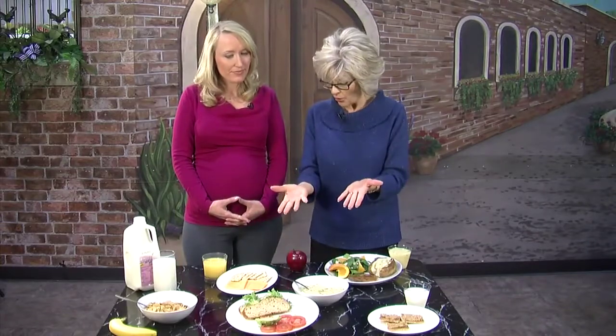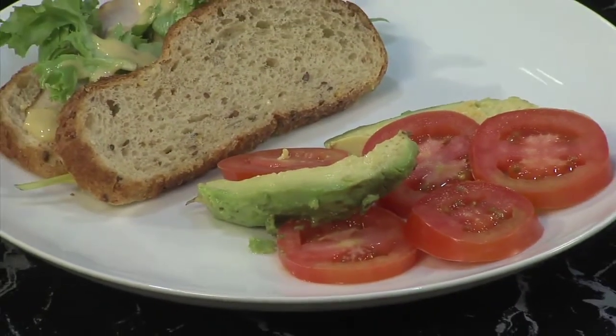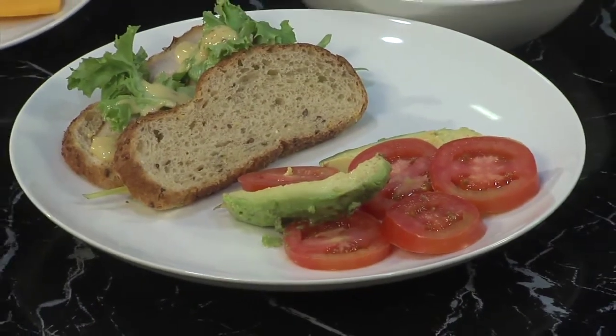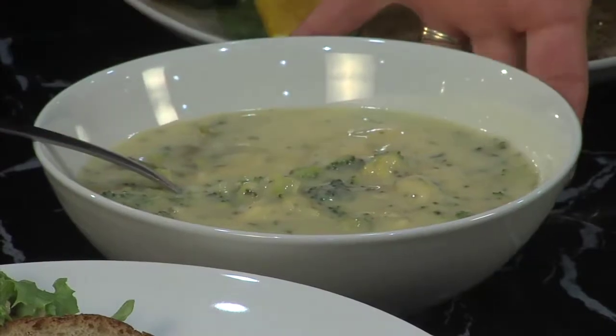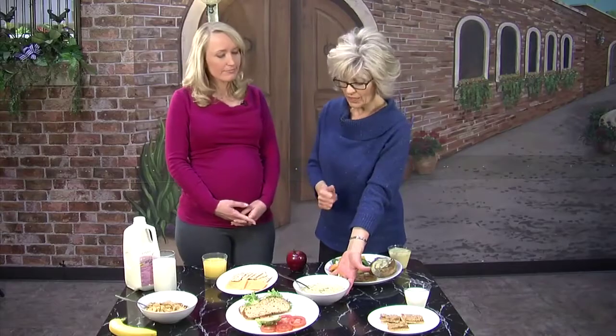Lunch — we've got a sandwich. Most people like to eat sandwiches for lunch. That's a whole grain bread, we have a couple of nice turkey slices, we want to get plenty of greens, and we have greens with a little bit of low-fat dressing. We've complemented that with avocado and tomato slices — that could be eaten as a salad, or you can put it on your sandwich. And then another way to get milk: we have cream of broccoli soup made with skim milk and broccoli, with a little bit of cheese in there as well. Simple to fix.